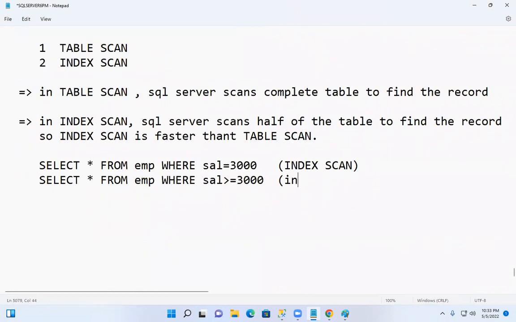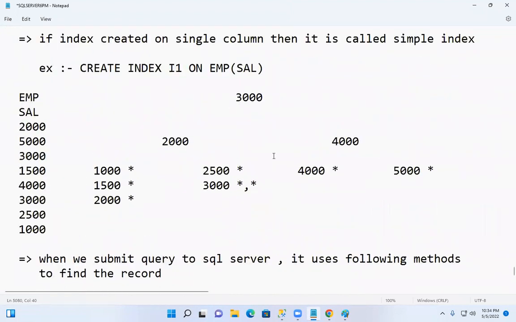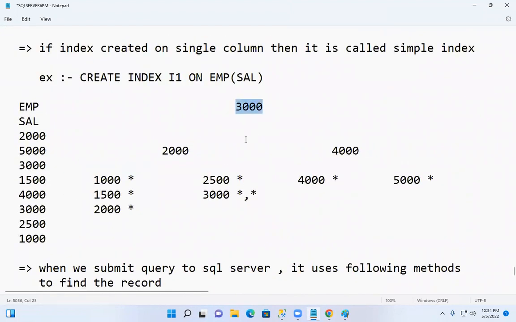Now next, this also uses index scan. Suppose I am writing a query, select star from EMP where salary less than or equal to 3000. So same thing, 3000 is compared. Then go to the left side. 3000 is compared.